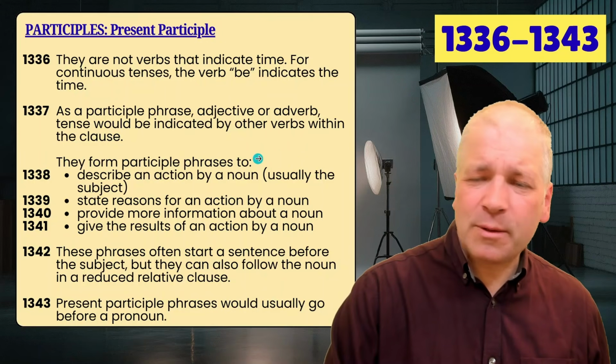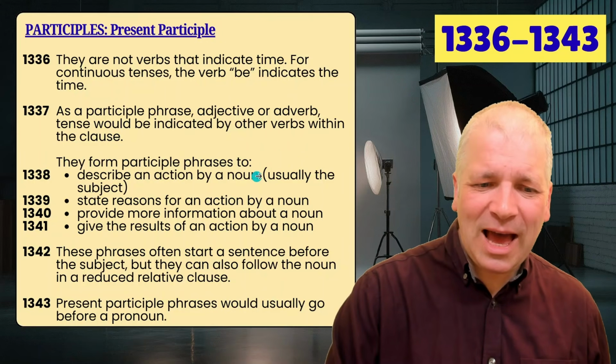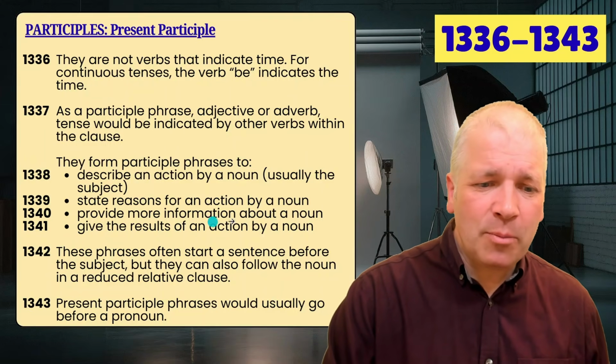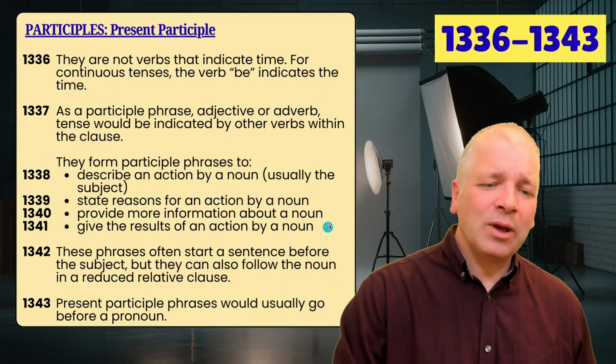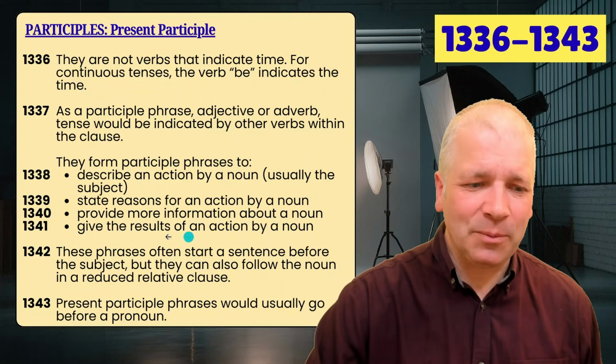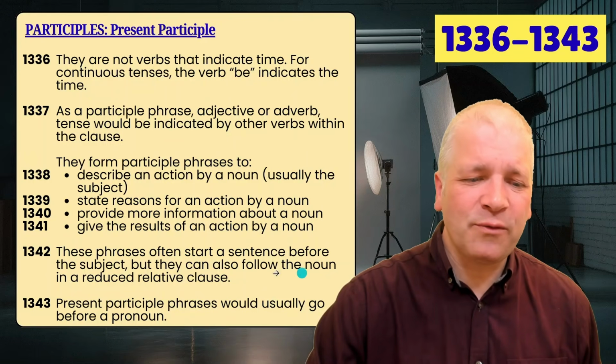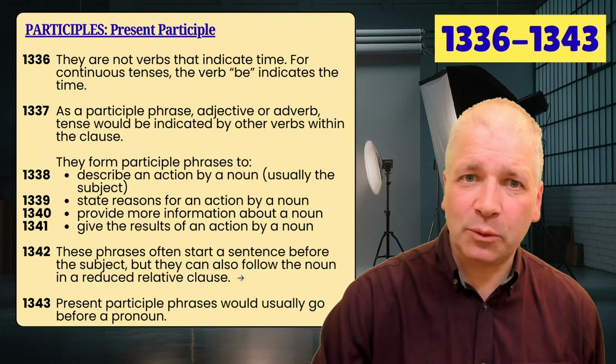They form participle phrases to describe an action by a noun, usually the subject, state reasons for an action by a noun, provide more information about a noun, or give the results of an action by a noun. These phrases often start a sentence before the subject, but they can also follow the noun in a reduced relative clause.